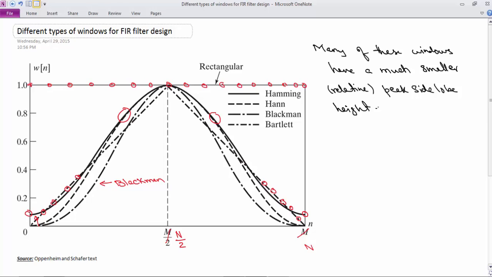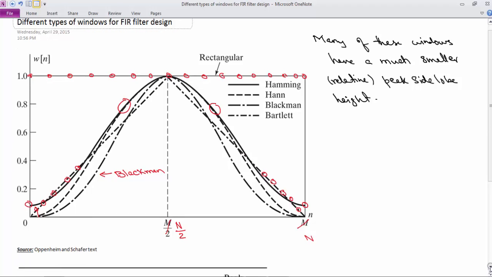And as we talked about earlier, if you have a smaller peak side lobe height, then that means that the amount of ripples that you get in your pass and stop bands are going to be smaller. Okay? So you can really have smaller ripples using these windows.